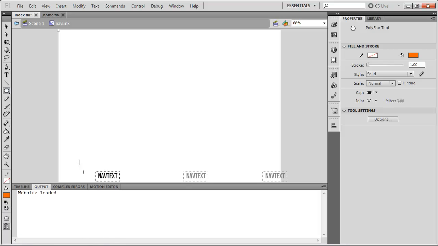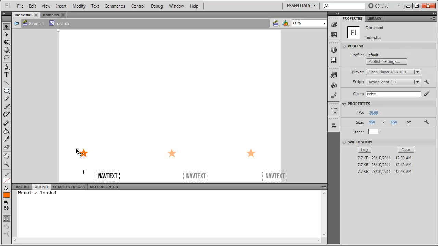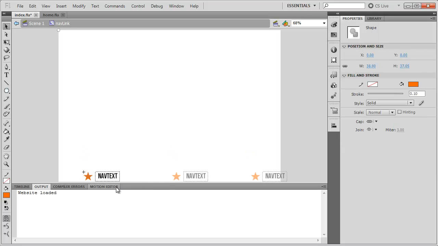That'll do. So I'm going to hold down shift and click and drag and just rotate my mouse a bit until I get the start of my star pointing upwards, like so, and let go. You can see here it's duplicated across. I'm just going to use the mouse pointer and bring that down to be here in the top left corner of my button clip.